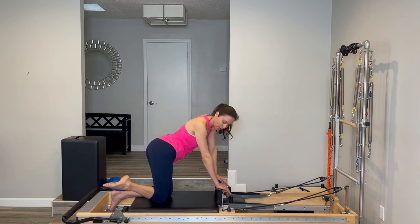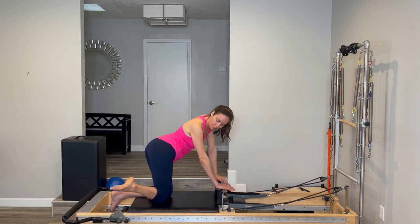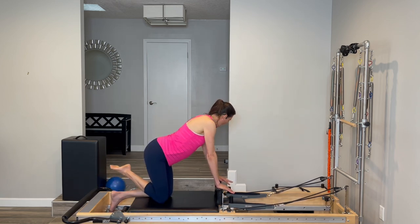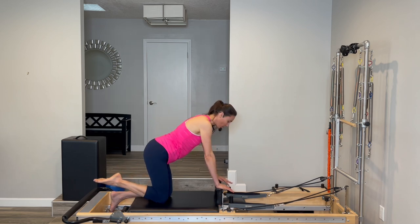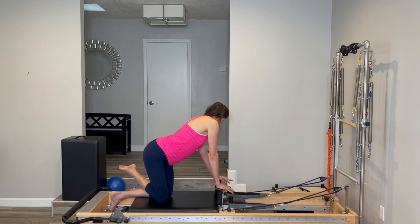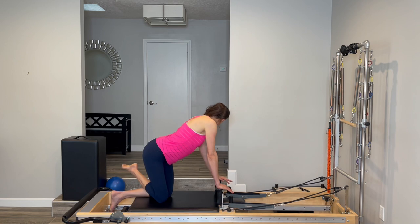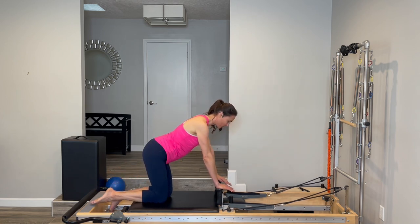Now we're laterally flexing the spine, right rib to the hip, and then left rib to the hip. Just doing a little lateral flexion from the right and to the left. Just a few more here. Believe me, you'll be happy that we're doing this once we get into those hard exercises. Now let's go back to the center, find that neutral and switch.